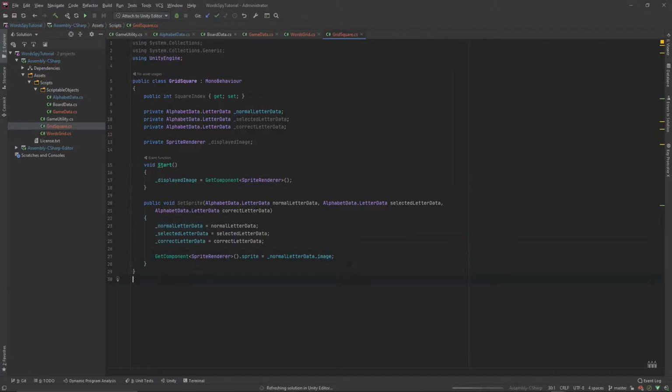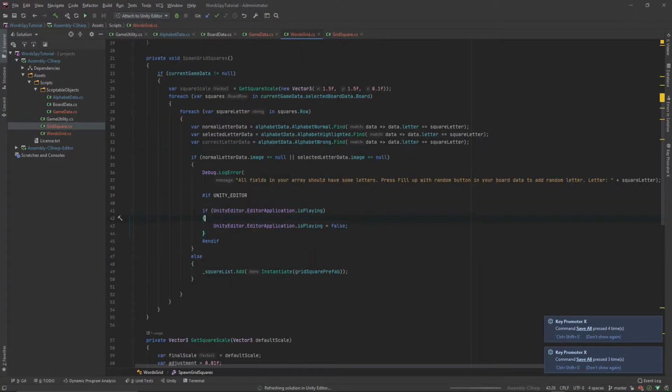Okay, so at the beginning we're going to display the normal images. So let's save everything now, and now let's go back to our words grid class, and in our spawn grid squares, where we actually spawn our grid square prefab, we want to set the sprite.